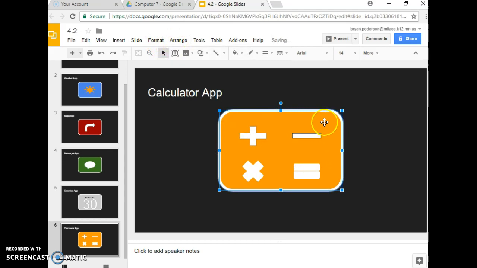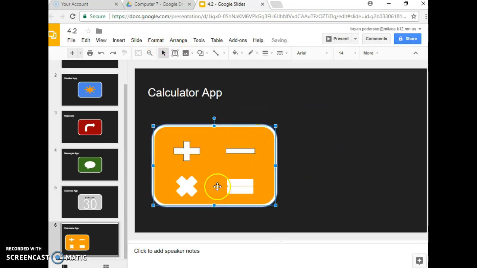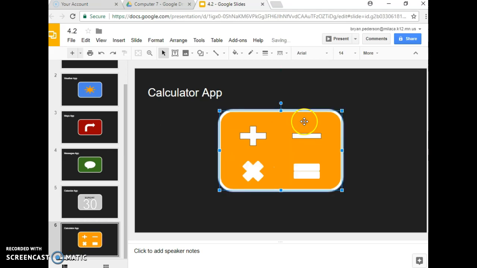Now what that means is if I click and move this, everything moves together. All these shapes move together. So I'm going to put it back right in the center where it came from. Alright, good. Don't do step 44 or 45 or 46 or 47. All you have to do now is turn this lesson in to Google Classroom. Thank you.